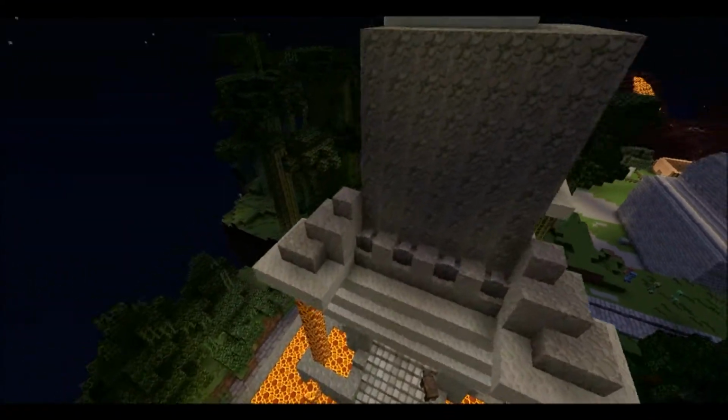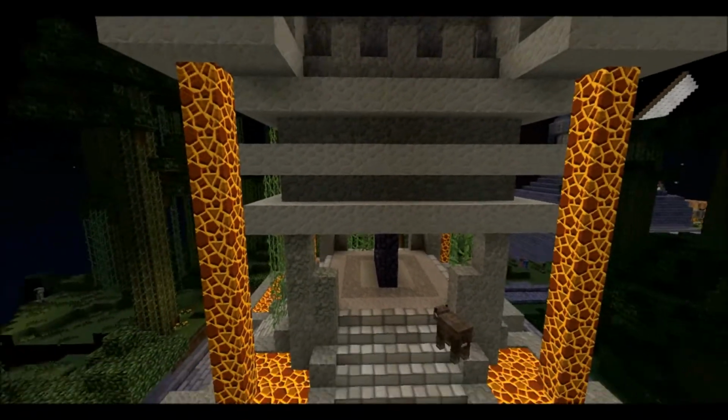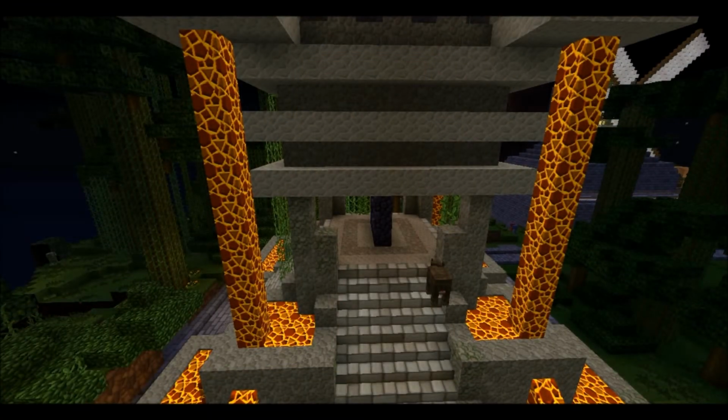Now, the sides, this roof, I sort of took from another picture I found on Google, because I didn't know exactly how I was going to incorporate a roof on top of this temple. And I thought it would be nice to sort of get something out of nature.